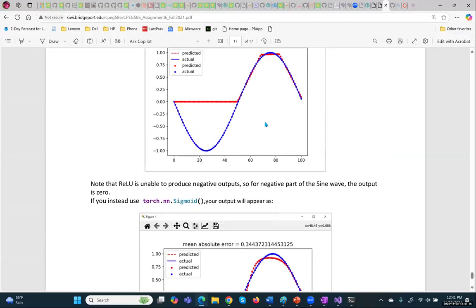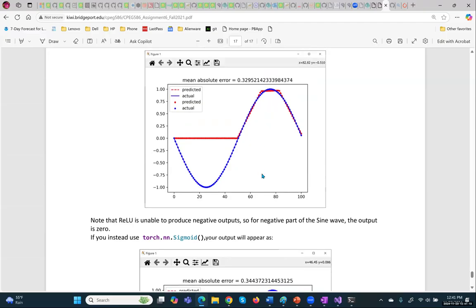So let me see if I have a picture of ReLU. Do you see like somewhere over here, there's like a complete straight line, because ReLU has this non-linearity. So ReLU function is like this, and then like this, right?